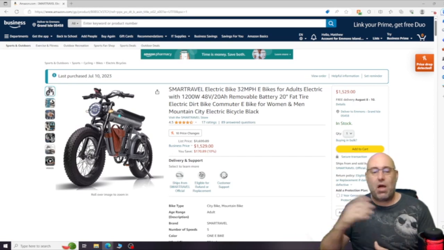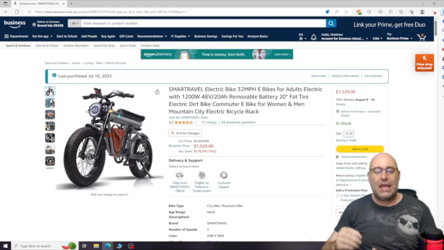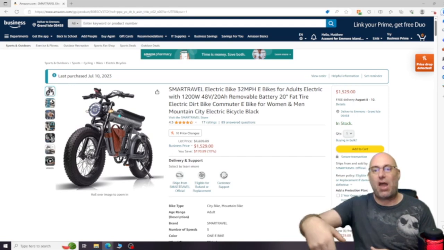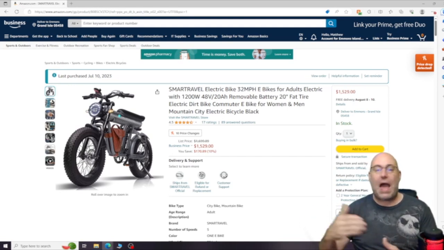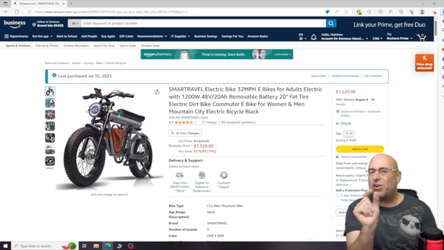So with all that said, I get about 25 to 30 miles out of the battery if I put it on pedal assist 5, top-notch, crank that baby up to 34 miles an hour. I'll get about 30 miles out of it. It depends on wind conditions and how many hills I hit, but I usually roll back into my house when I still have a sliver of battery left. I've got one bar of battery left, and I put about 30 miles onto the bike.